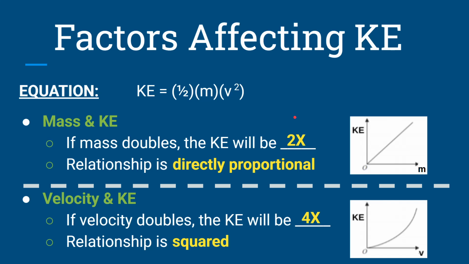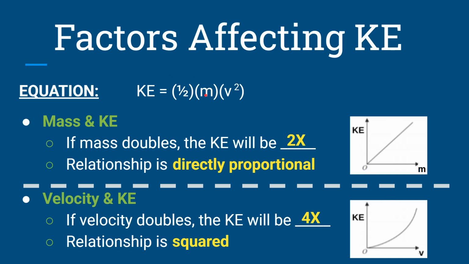We looked at these factors. This was part of your 501 investigation inquiry activity as well, the relationships between mass and kinetic energy and velocity and kinetic energy. When you looked at that marble data, there were questions about this exact thing in there. The relationship between mass and kinetic energy is a directly proportional one. You can see it in the equation. If you were to, for example, double the mass, it would cause your kinetic energy to be doubled.